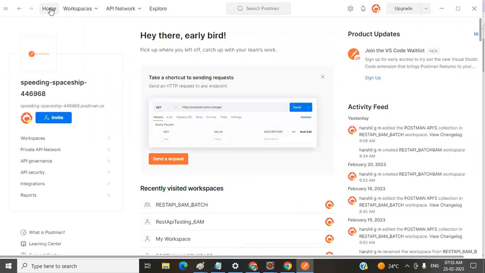So this is the home window. Here all the details will be available.